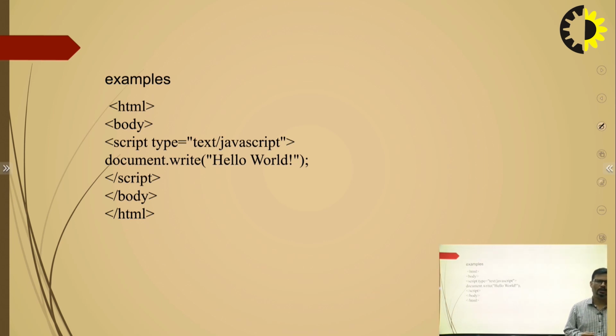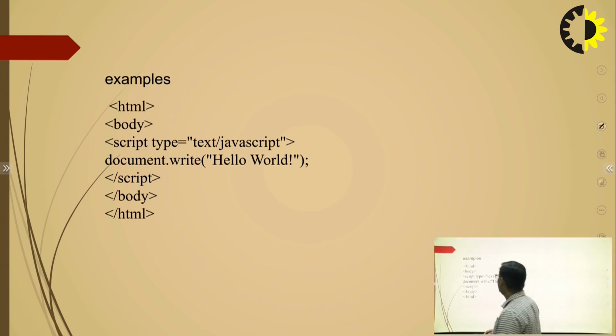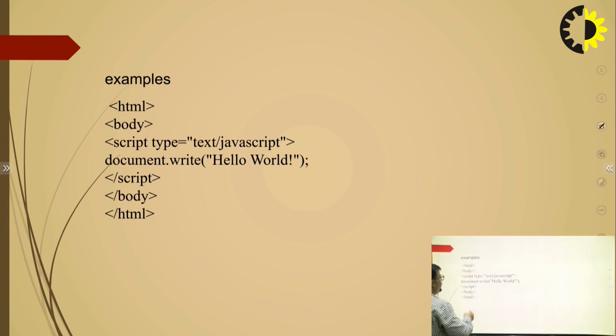So here we have one example. HTML starting and closing, then body, and here we will mention the script type.